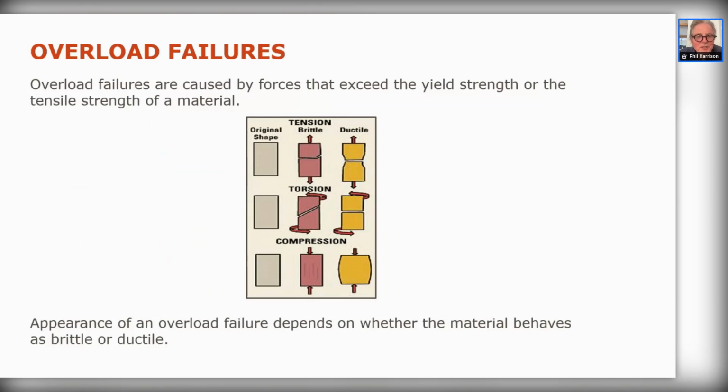Then we have torsional failure. Torsion is twisting rather than stretching. If the angle of the fracture is at 45 degrees to the twisting, that is brittle failure in torsion. If the fracture is parallel to the rotation, it is ductile. And then in compression, if the material bulges out, we know it's a ductile material. If it gets cracks down the outside of it, we know it's a brittle material. So just looking at the appearance of a material when it has failed gives you the potential to assess what has gone wrong in it.